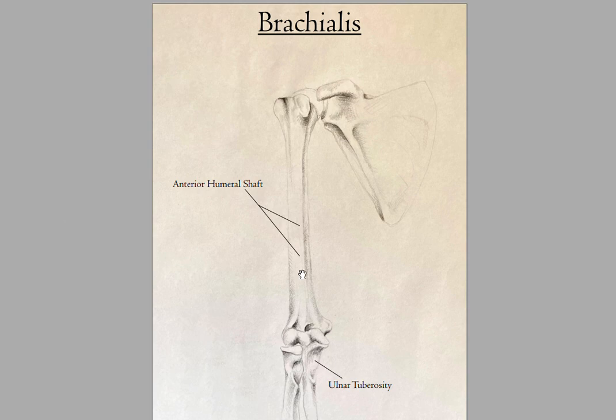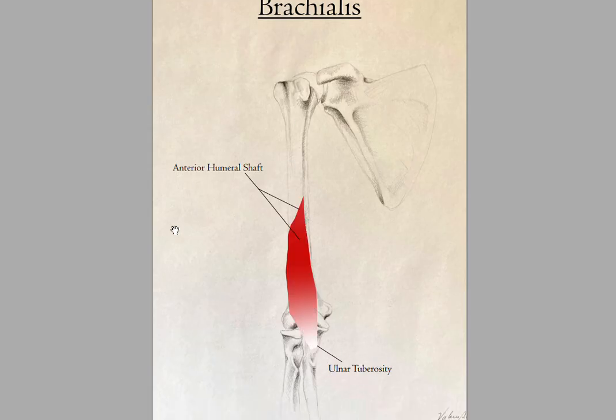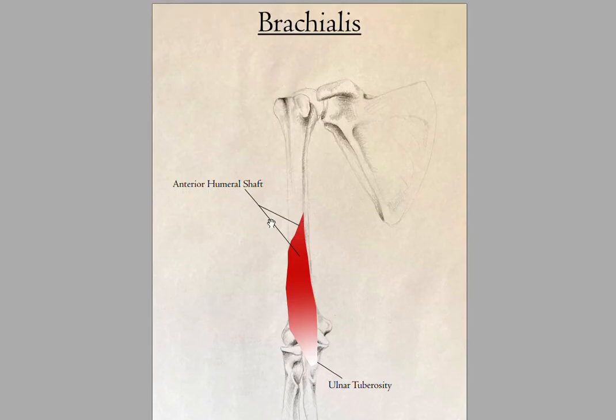Okay, the two attachment sites for the brachialis are going to be the anterior humeral shaft and the ulnar tuberosity. So the brachialis is going to attach like so. It's attaching to the anterior humeral shaft, and then it's going to cross anterior to the elbow joint to then insert itself onto the ulnar tuberosity.